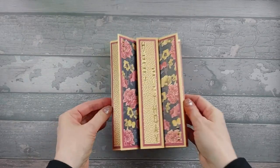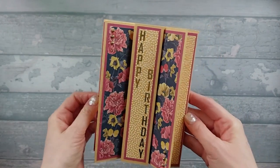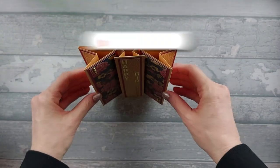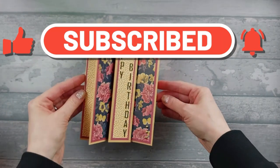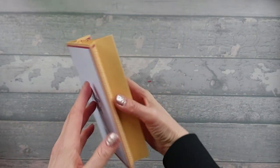Hi everyone. Today I want to show you how I made this card. This is a 5x7 double wedged pop-up panel card and it's basically a bit like the vertical easel that I made, but I've done it so that the person can just take it straight out of the envelope and it just pops up. You don't have to have any instructions on how to make it. On the back you've got obviously space to write.